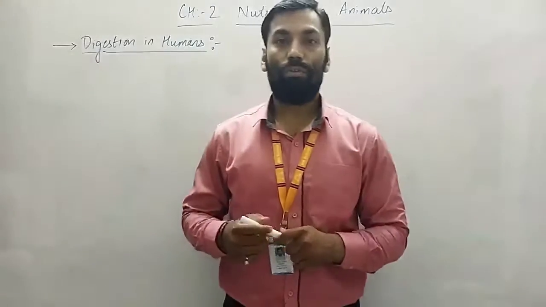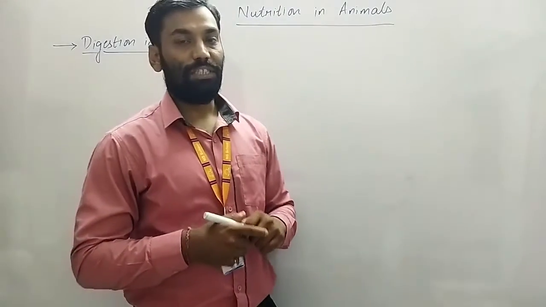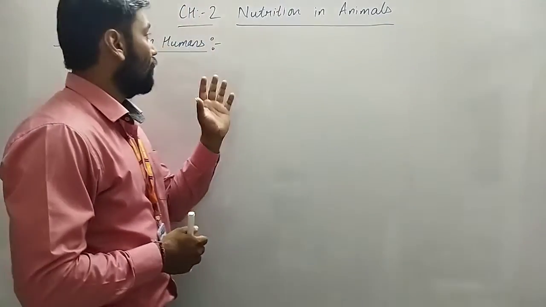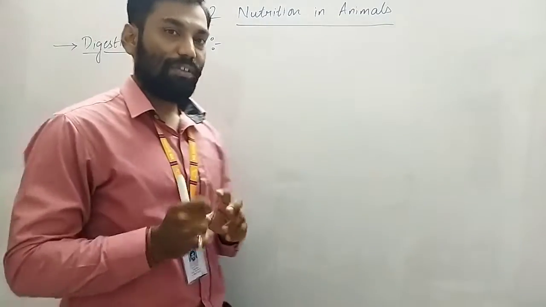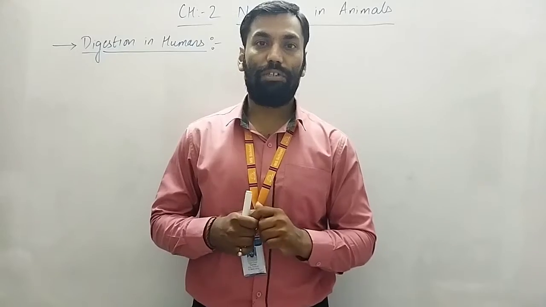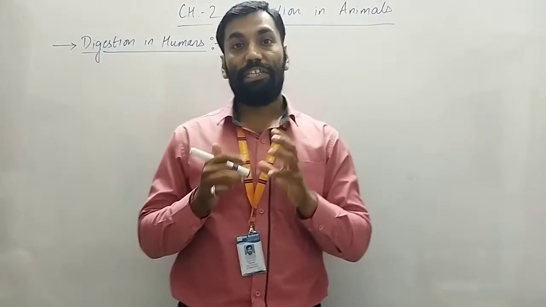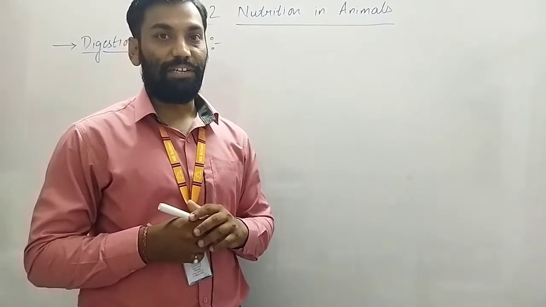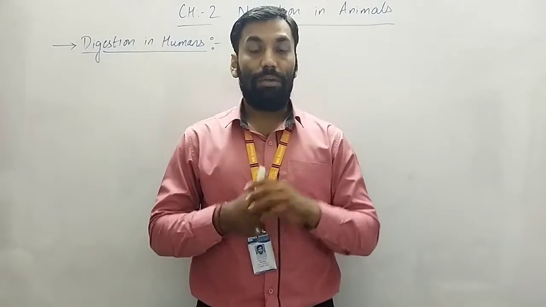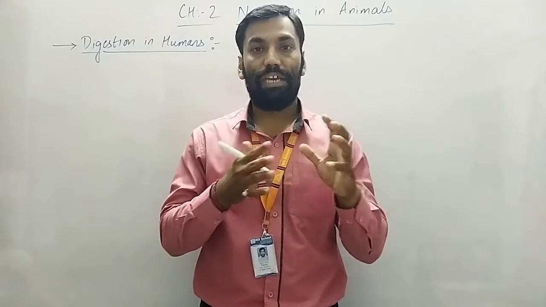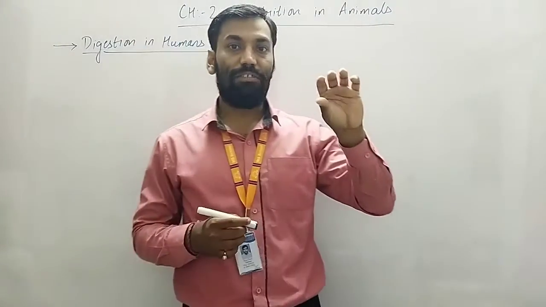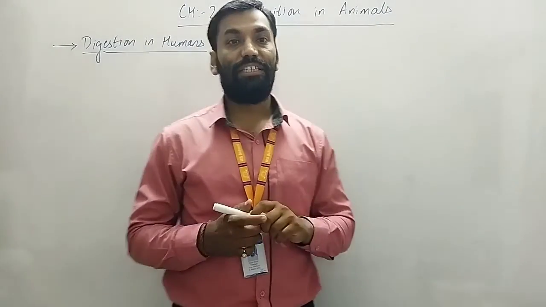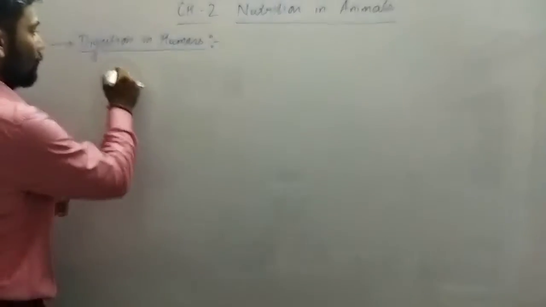Students, we have already started with chapter number 2, digestion in humans. In the previous class we discussed the process taking place in the buccal cavity, that is crushing and chewing of food, and mixing of saliva with the help of the tongue. Today we'll be discussing the next part of the alimentary canal, that is the esophagus.